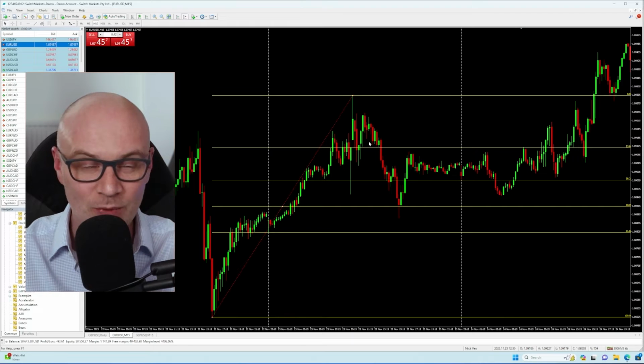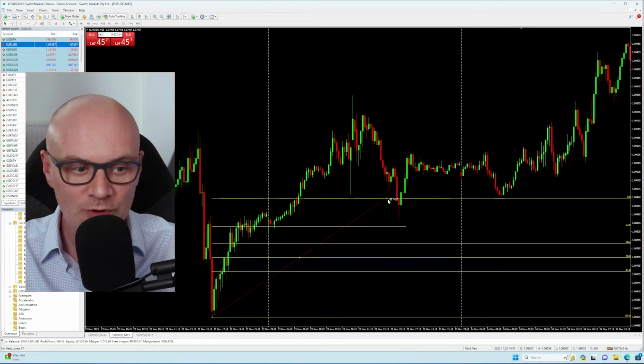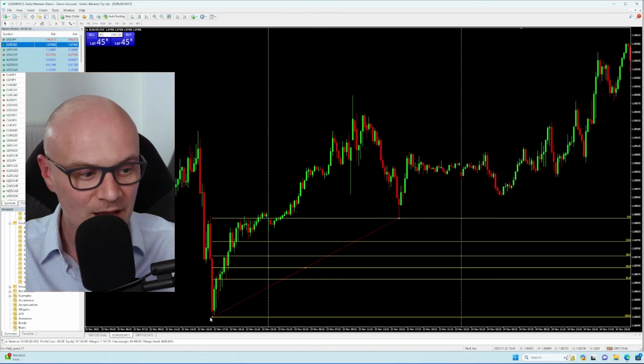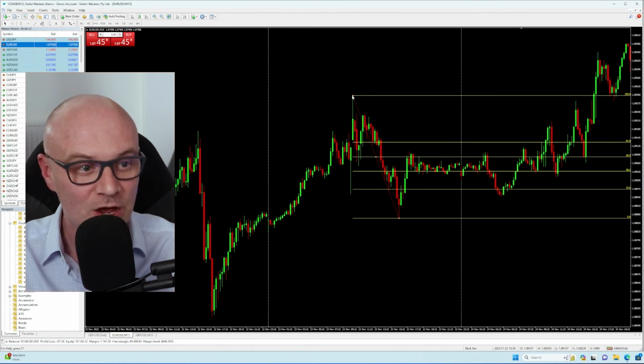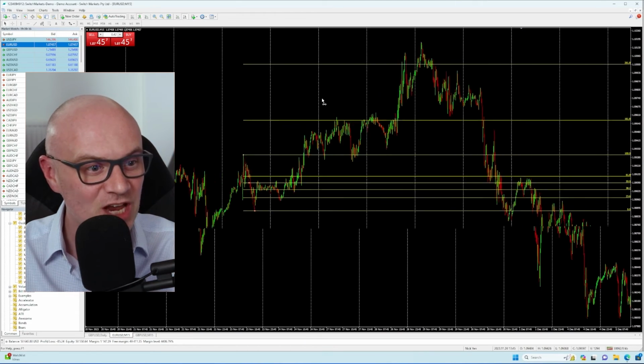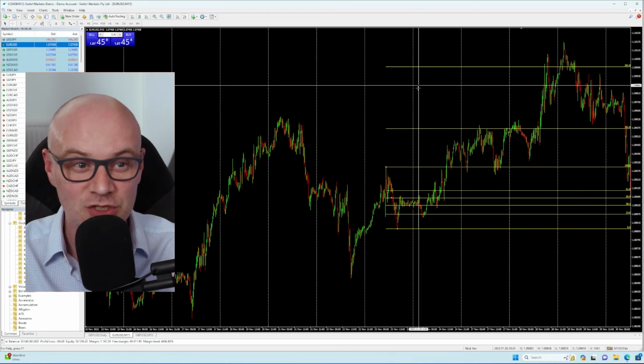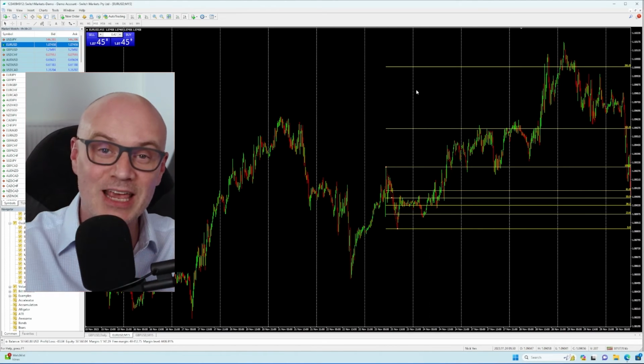Here is the trick. When you see that and you're looking to get involved in the market, take the tool and reverse it round over the swing that creates the pullback, and you'll find pretty frequently that creates some really nice extension targets to aim for, and in this instance, look, really nice areas of resistance, and you can use those for taking your profits.